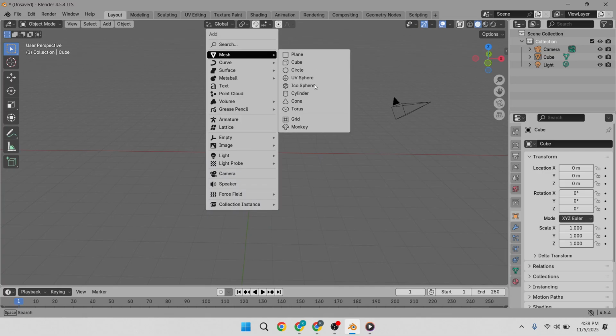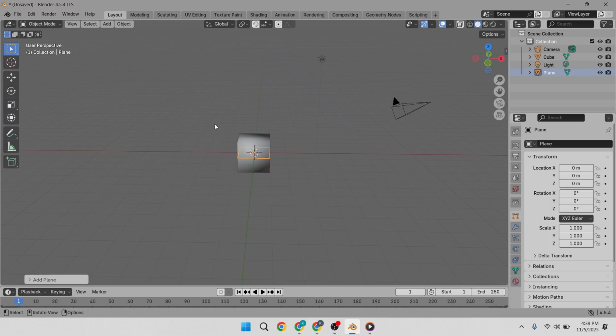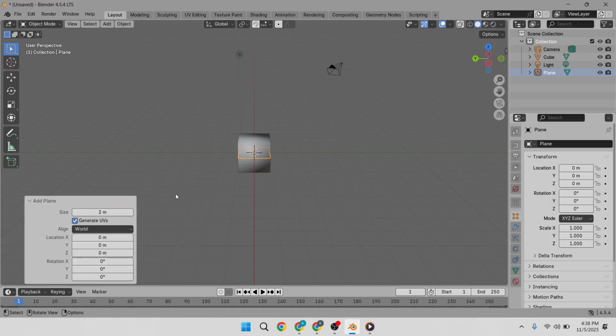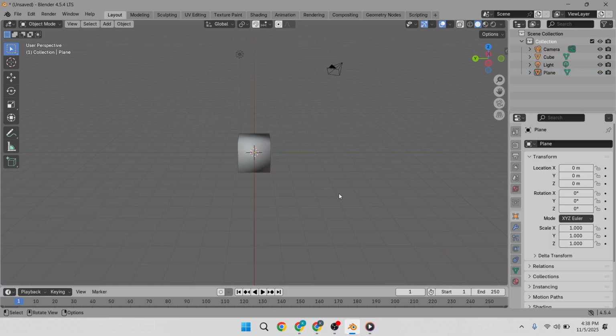Now, once you have your plane, the magic of achieving that infinite look lies in the extrusion and beveling of its edges. Think of it as extending the edges of your plane until they curve smoothly without any harsh corners, effectively creating an endless feeling surface. If you're curious about how exactly this is done or prefer a visual guide, there's a fantastic YouTube video that explains these techniques in detail. By executing these steps, you'll ensure your backdrop has that professional and polished look.